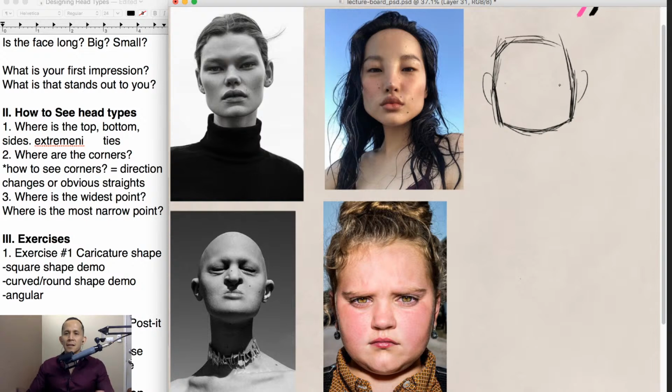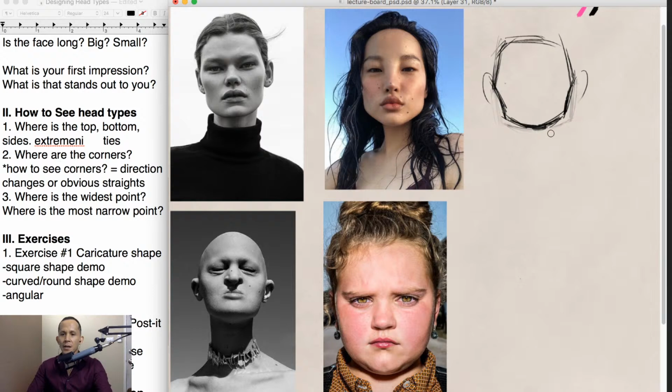So now let's quickly take a look at the shape. Right away, I know that I don't like the shape. The read is not what I want. You guys feel that? You know what's missing? I need to pump up now. For me, the first read of this model here is her beautiful wide cheekbones. So I'm going to pump that up.